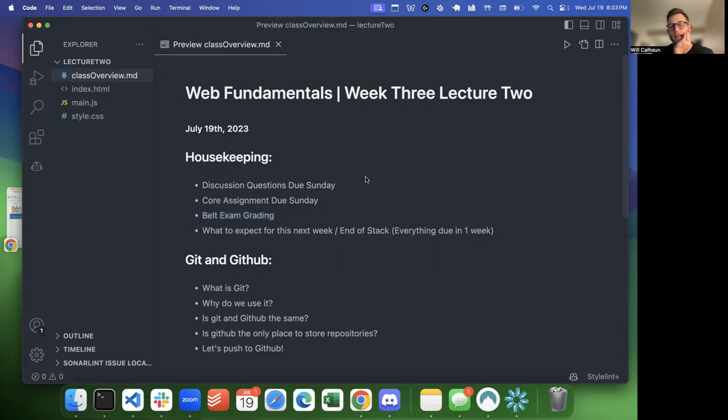Build exam grading. All the exams that are turned in at this moment, I will make sure that I finish. There's only a couple left. So by tonight after lecture, I will grade your exams. And then everybody that has turned in an exam will know whether they need a retake or not. And again, if you need a retake, I will give you what you did and what you could have improved on. And then at the end of it, I will put, hey, this is your next code for your exam. Which kind of leads us into next week and end of stack.